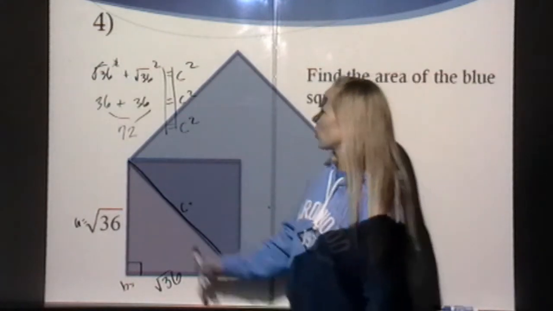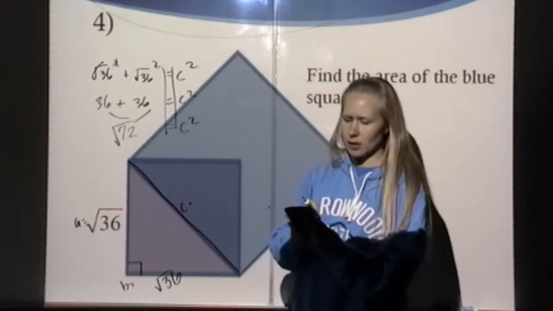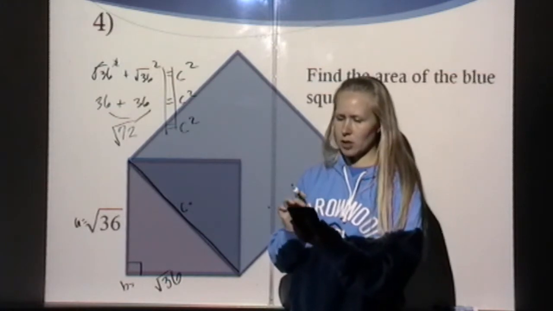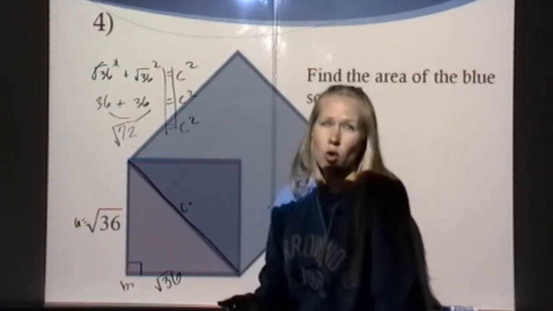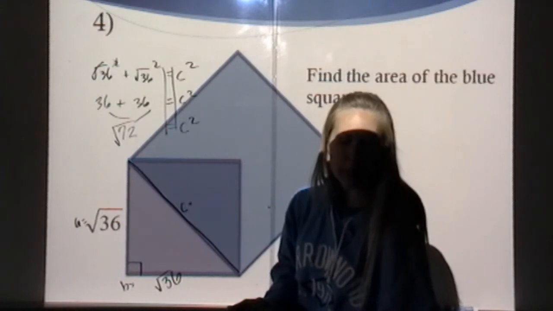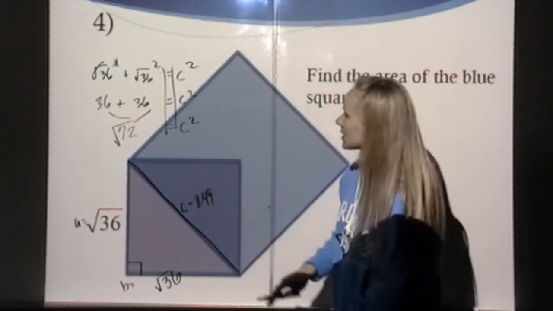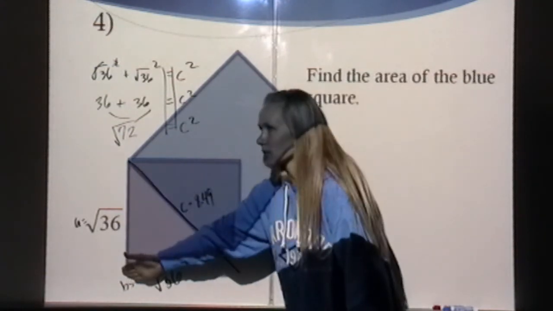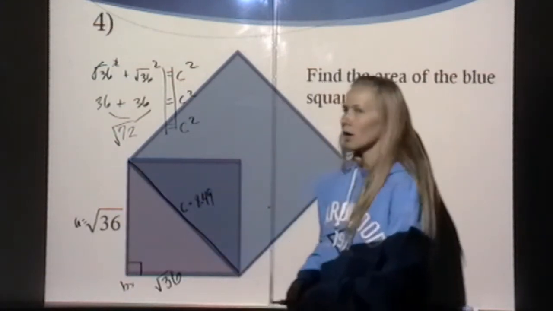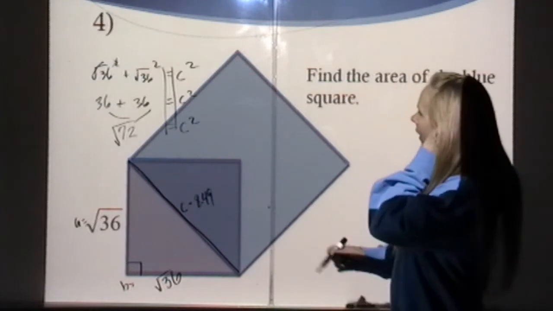And of course that doesn't make sense. I still have to find the square root of 72. So the square root of 72 is 8.48, maybe 8.49. So right here I get about 8.49, which makes sense because the square root of 36 is 6, and this is also 6. 6 by 6. So I've got that now.